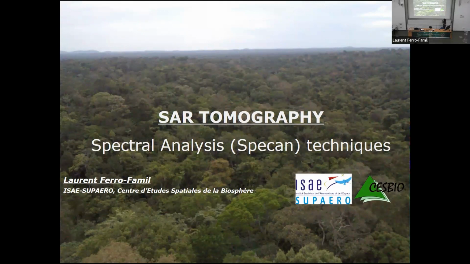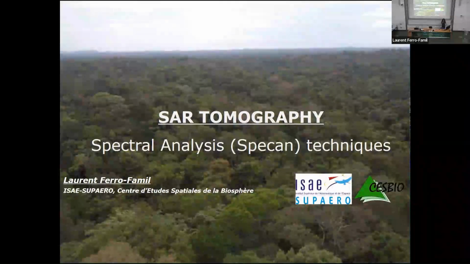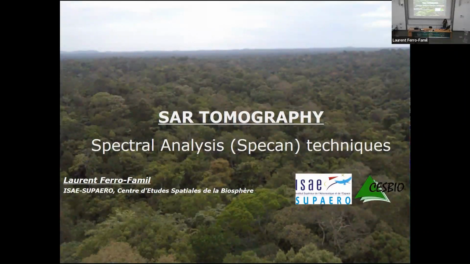And this afternoon we are going to investigate how to process the data. Once you have SAR data, how can you transform this data into tomograms? Not the way Stefano presented this morning, which is very complex when you need to interpolate, to make some sums and to go from one space to the other. And there are some specific configurations, which are finally the ones we are looking for when we plan a spaceborne mission, for which the processing is very simple. You will see at the end, it's just a filter. For those of you who studied electrical engineering, a filter is a filter. For the others, it's like a weighted sum of coefficients, okay? And if you choose the right coefficients, then you will build very easily the tomograms.